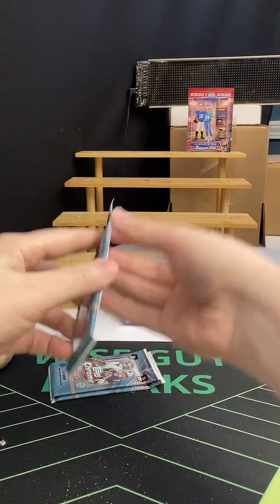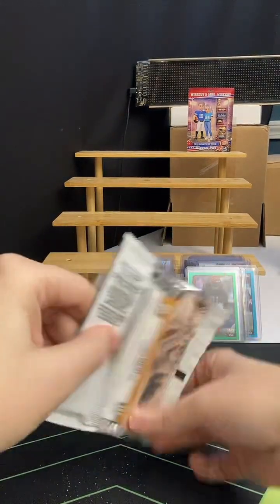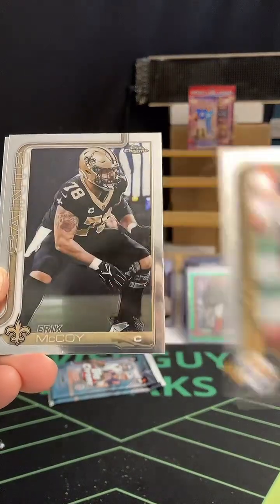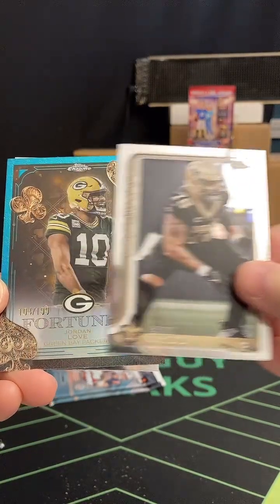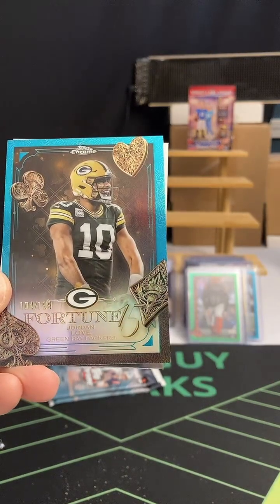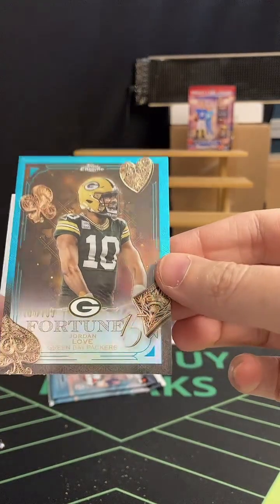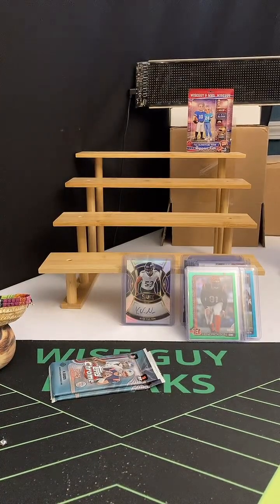Oh, we're coming down the stretch here. That auto can't hide much longer. DK McCoy for the Saints. Oh, how about that? Jordan Love, 104 out of 199. We'll take that, Mr. Esquire. We'll take that. Fortune. Yeah, those are fun cards. And a Jack Sawyer for the Steelers.